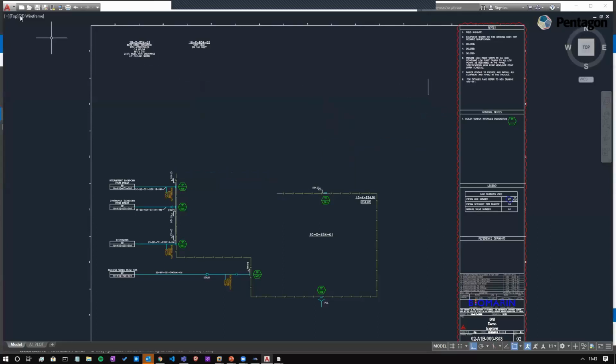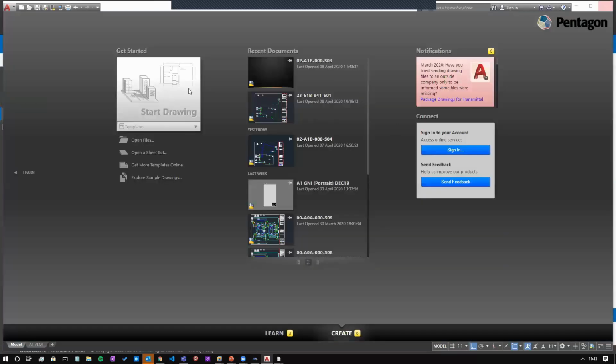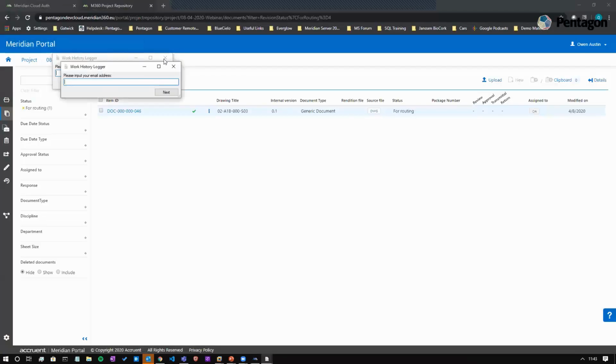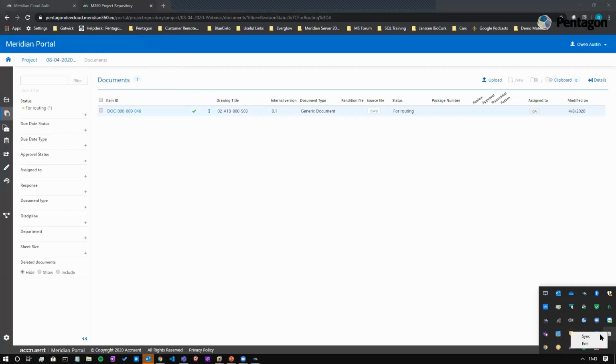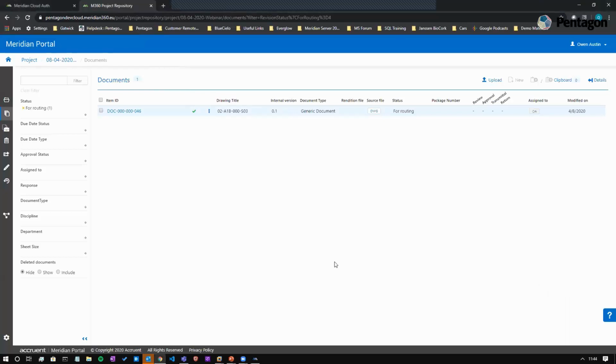So I can open that, make a change, save it, and then, sorry, you'll have to ignore the words. Applications. That's one of our Pentagon applications that Matt was talking about earlier on. So as a contractor, I have downloaded the document, made the changes, and I now want to re-upload this to the portal. A couple of different methods to do this. I can just select the upload files.